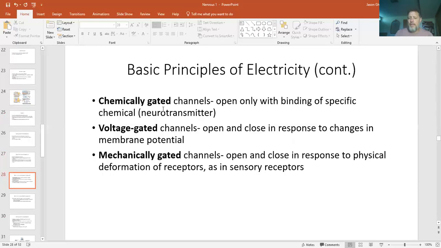Don't worry so much about the three types. Just letting you know there are three types. So we have chemical channel ones. These are the ones that are going to open with a neurotransmitter. What neurotransmitter have we talked about so far? Acetylcholine. We talked about it when we talked about muscles. Then we have voltage ones. These are going to respond to when we change the amount of electricity from the charge of it. And again, this will make sense here in a little bit. And then you have mechanical ones, and these are when something binds to it, it'll change shape.